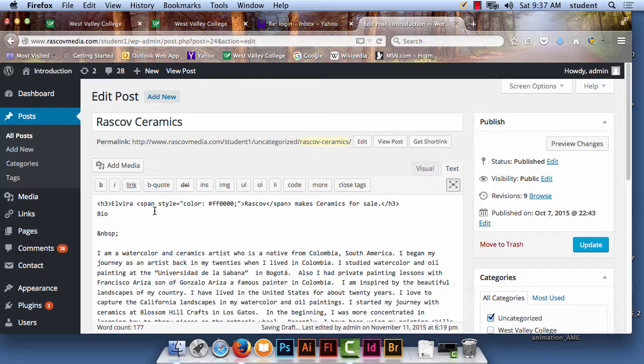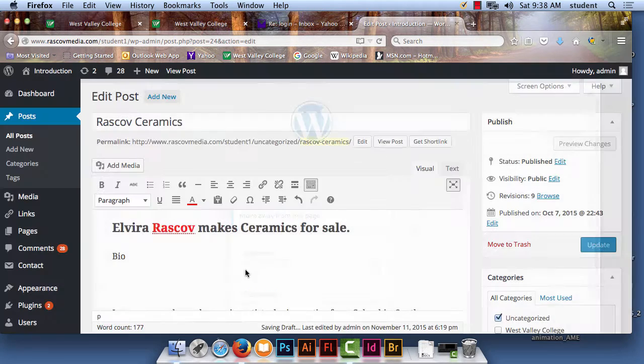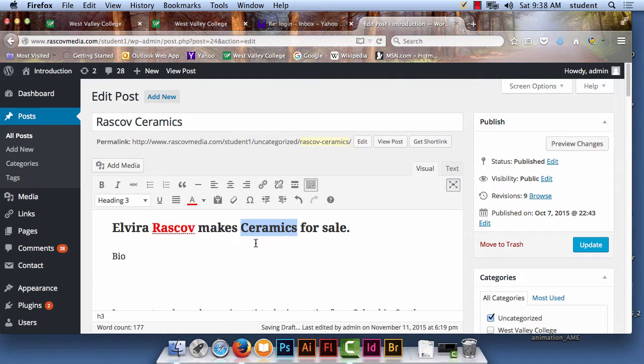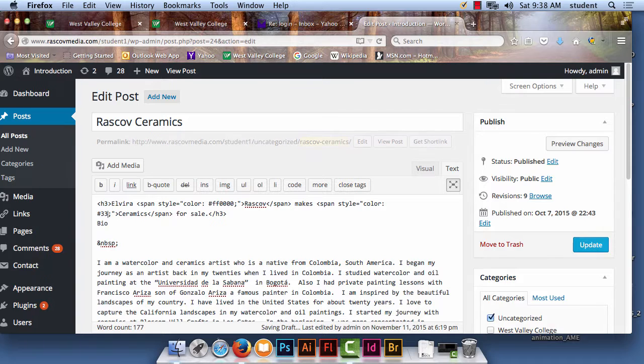Again, I was talking inline, and you'll notice when I change the color, it automatically put a span in there. There's something called a span. And so when I change the one word to a color, it automatically put that code in there. So you can either hand code it using the text view right here, or if you did it visually like I just did, highlighting a certain word and then changing the color, it's going to automatically put a span in there. Again, the word is span, and you can see it here, span color, and then you have your favorite color here. Of course, my favorite color is light sky blue, which would be 33CCFF.